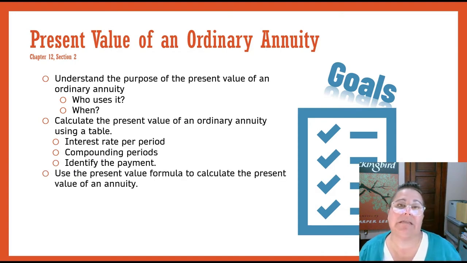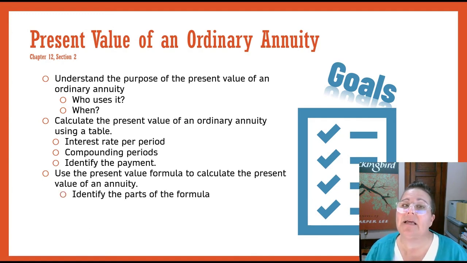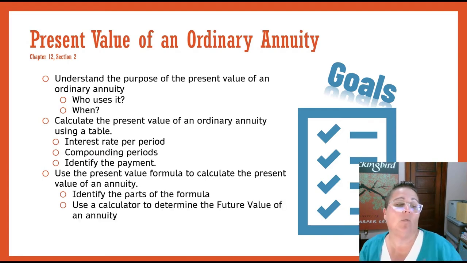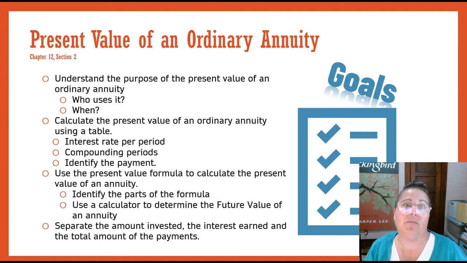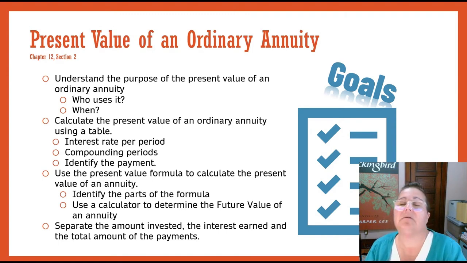We're going to be using the present value formula as well. Once again, this is not a simplistic formula. You're going to need to know how to work that calculator, and if you don't, please reach out for help. So we're also, as we have before, going to want you to be able to separate the amount of money that was initially invested from the future value, or the amount actually totaled up by the payments, and determine the interest earned on that account.